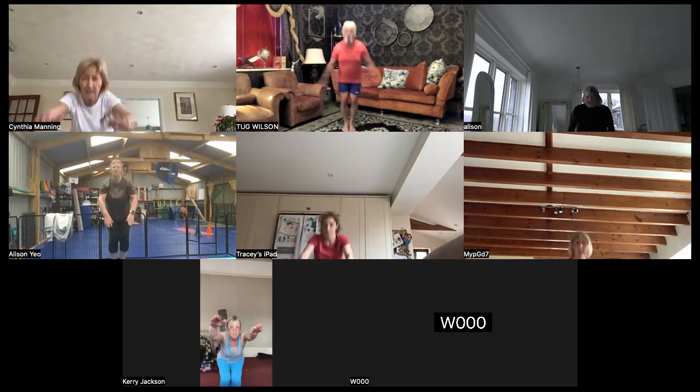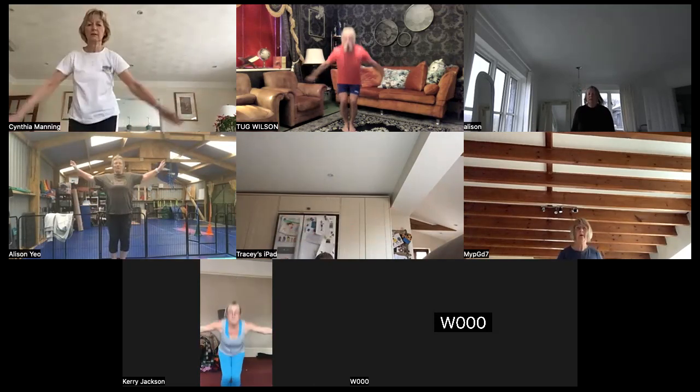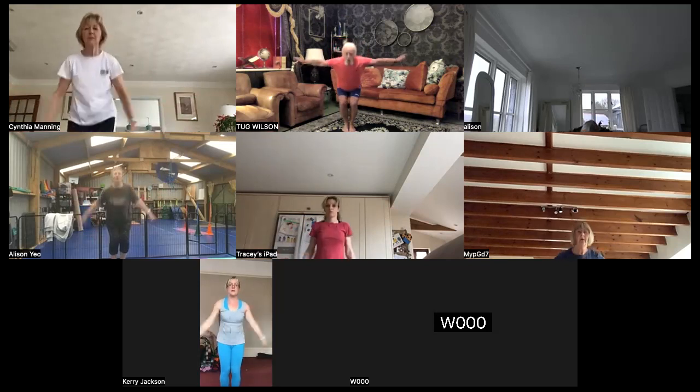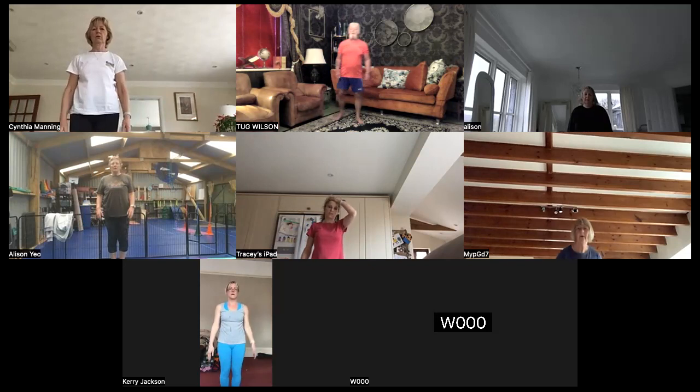To finish it off, hands to the side. Feel it up into the base of the skull working hard. You've not even thought about your balance. Looking good. Straight line. 3, 2, 1, and down, and a shake out.